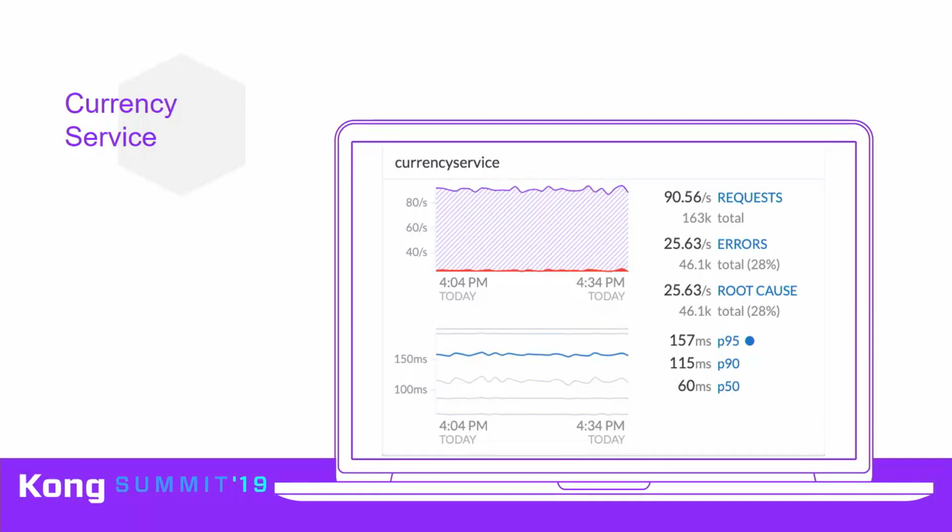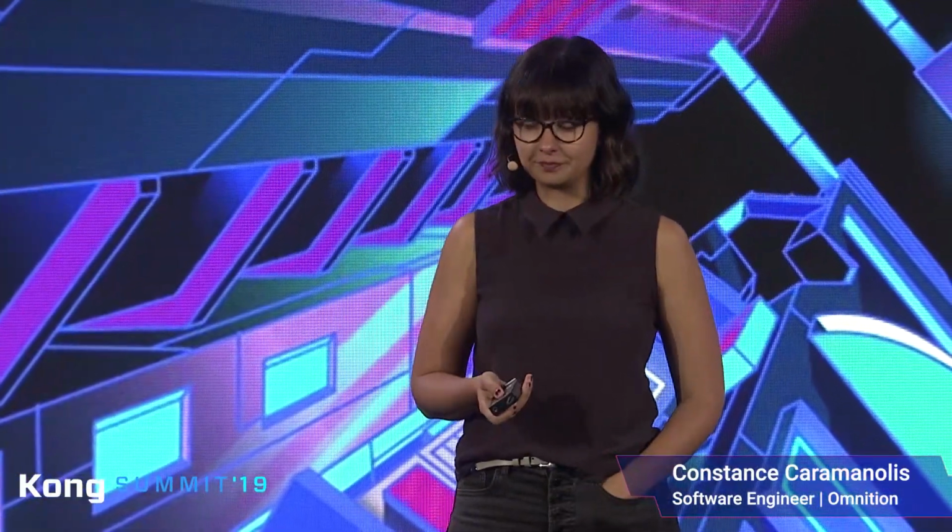So let's look at that again. So here's where we actually calculate the root cause, or the root cause in terms of currency service causing the errors. So we're going to stop paging on errors, and we're going to start looking at root cause. Now this actually helps us identify who to wake up in the middle of the night, and also just who to page whenever. This is something that is unique to tracing.